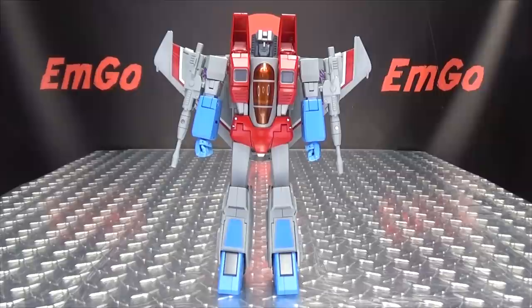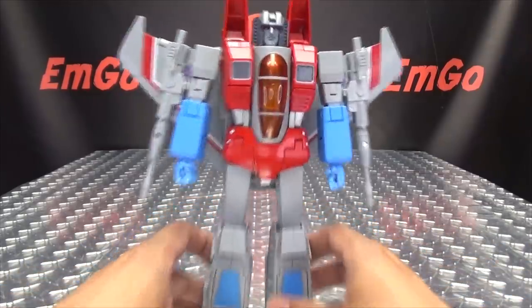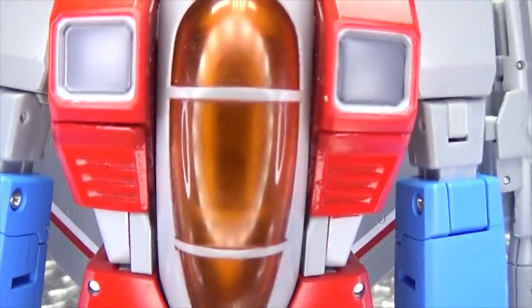And he looks great. I love him. I absolutely love him. The transformation is quite involved, but when it's all said and done, you get a Starscream that looks like he just jumped right off the screen, and I'm in love with him. I am definitely in love with this guy. But let's get in close here so we can take a look, not at his chest, but at his noggin.